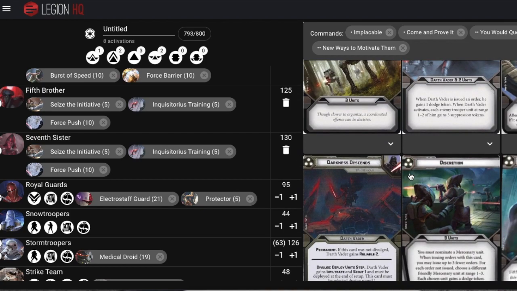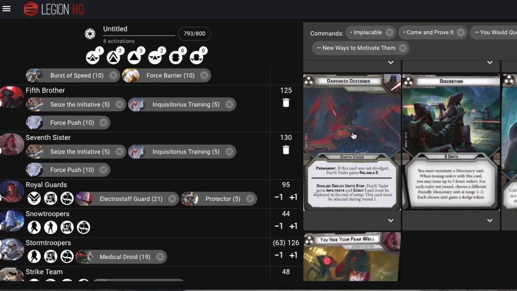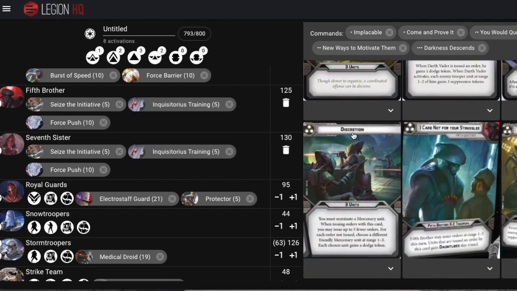They're giving out an additional suppression for each of them. So let's leave that where it is for the minute, because Darkness Descends, in my mind, is almost an auto-include. You play it first round, you don't divulge it, so you gain Reliable 2. Darth Vader having 2 surge tokens, you almost exclusively save them for defense. I think we need to take that. So I'm going to add that in.